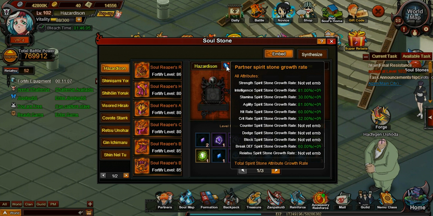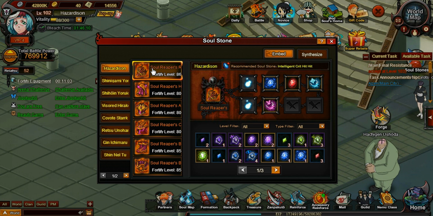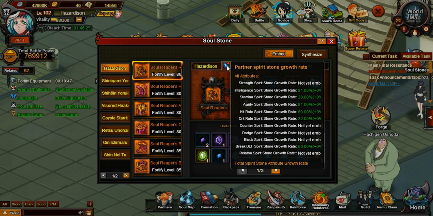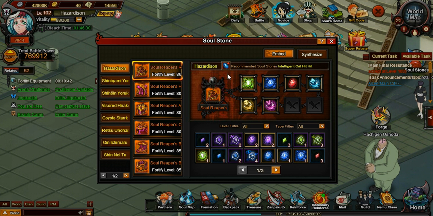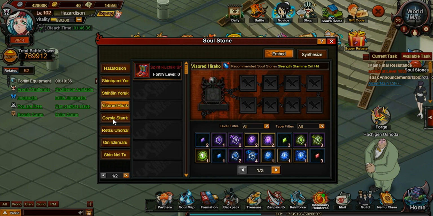And then they also added, oh, this is what they also added, so I knew I was forgetting something. So they also added this, which just shows you what you actually have and the recommended stones to actually put on it. If you're wondering what intelligence is, it's just the wisdom one. Crit, hit, and hit. I don't know why they put 2 hits in there. That's kind of weird. Maybe the other hit is the defense one, break defense. Yeah, because I don't know what the other hit could be. But it shows you on each character, agility, stuff like that.